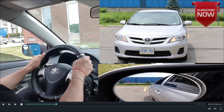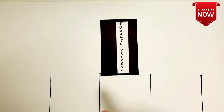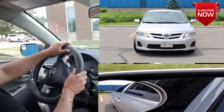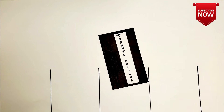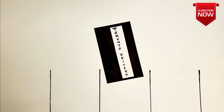Now let's use this method to fix reverse parking. In this picture, you can see I'm closer to the line on the left-hand side — this is the blind spot mirror on the left-hand side view mirror, and you can see the yellow line. In order to fix this parking, we need to move to the right because that's where more space is. Since we want the back of the car to go right, we turn the steering wheel to the right and move back a little bit, but not too far back or you'll end up too close to the line on the right.